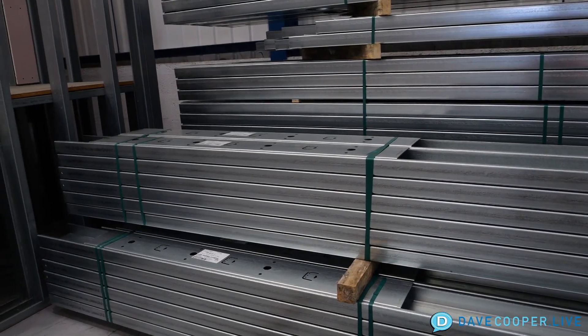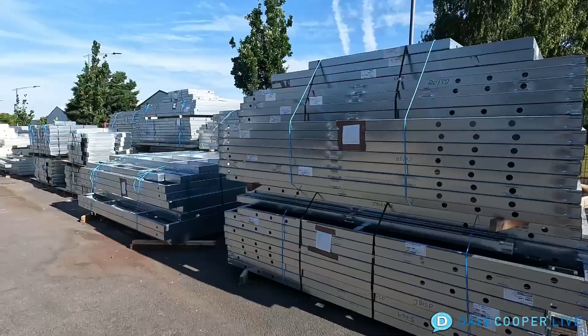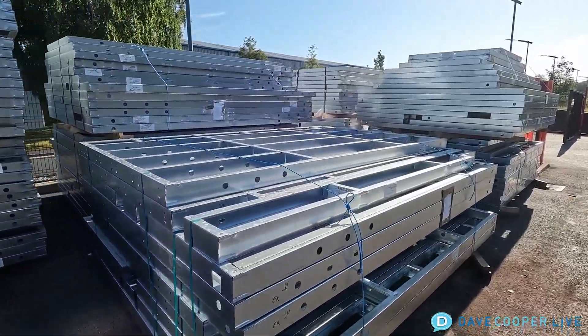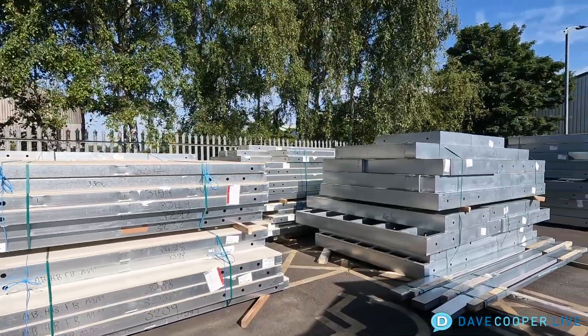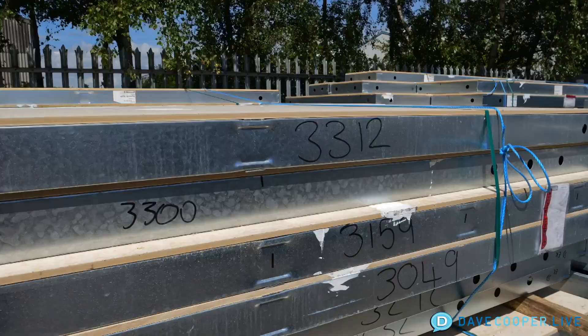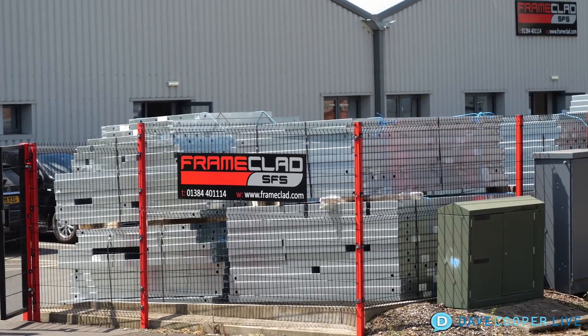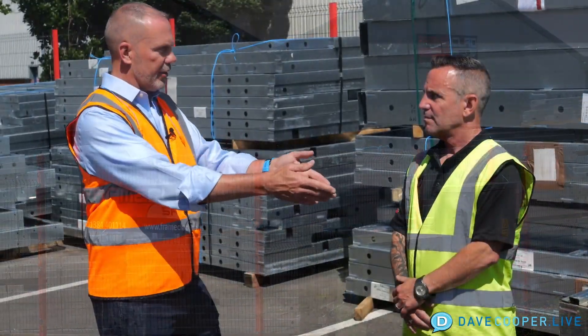They stack the panel in a form. They'll have an assembly drawing that goes with it — that assembly drawing makes that panel and all of its locations unique, so the guys have only one way to put that panel together. The panel gets assembled, stored out here, and then when it's ready to go to site, you uplift it and deliver it. They stack it in order so the assembly line can put it together efficiently, quickly, and accurately.